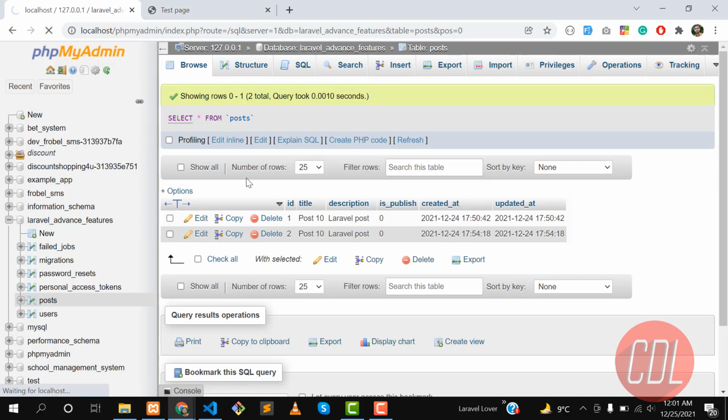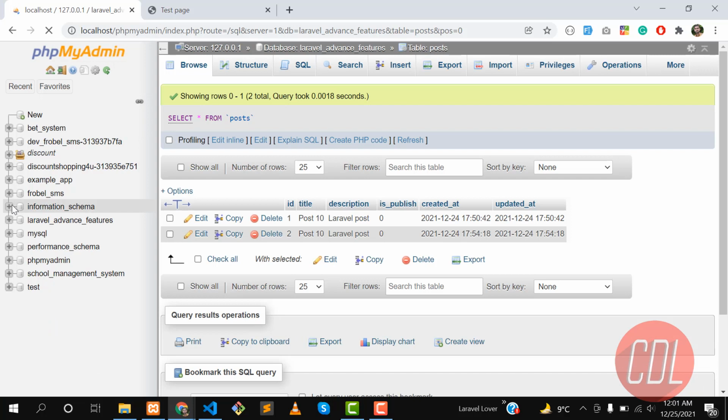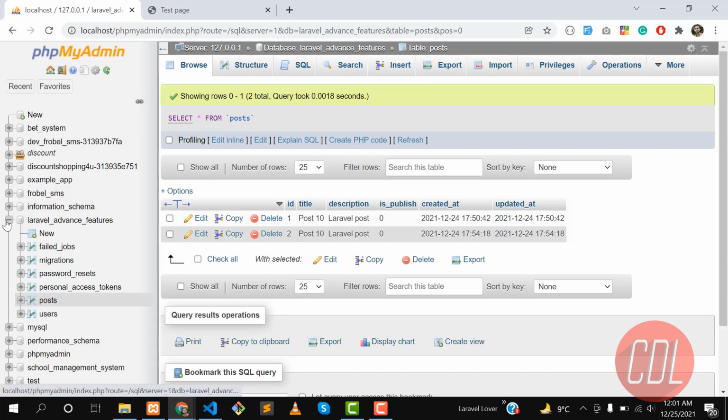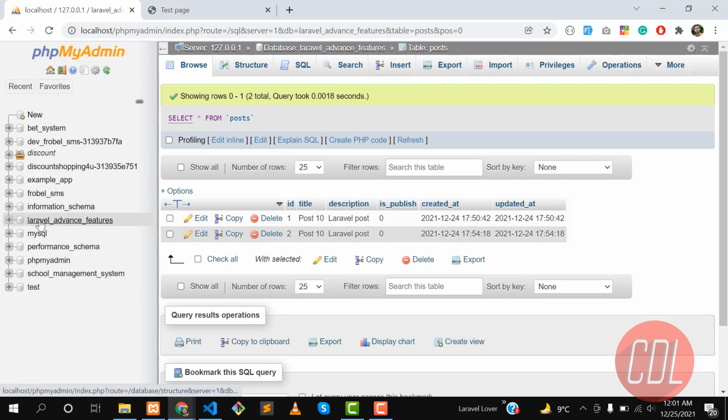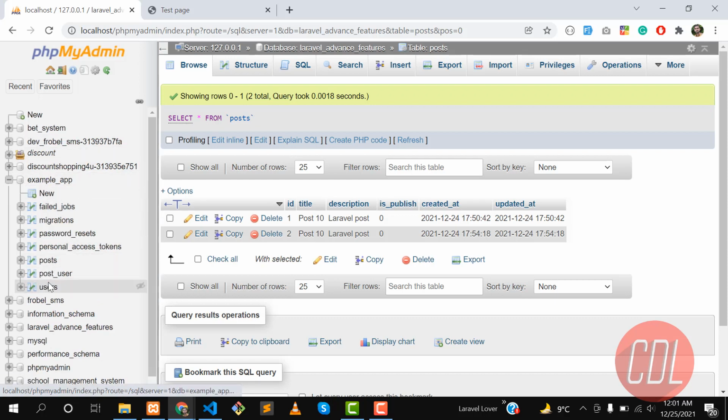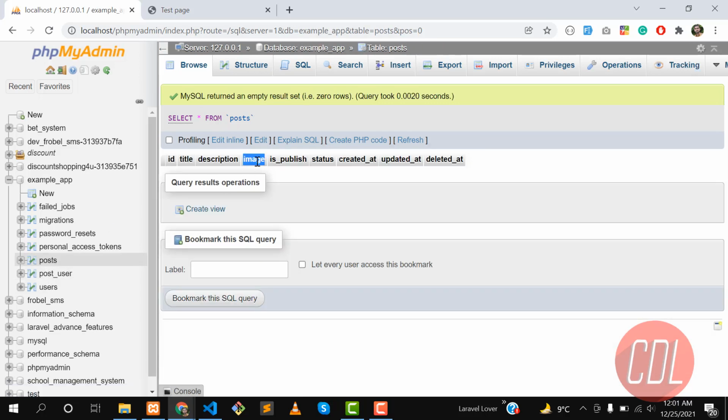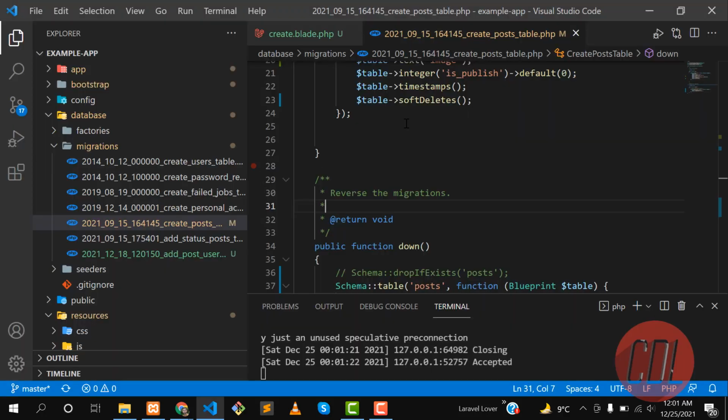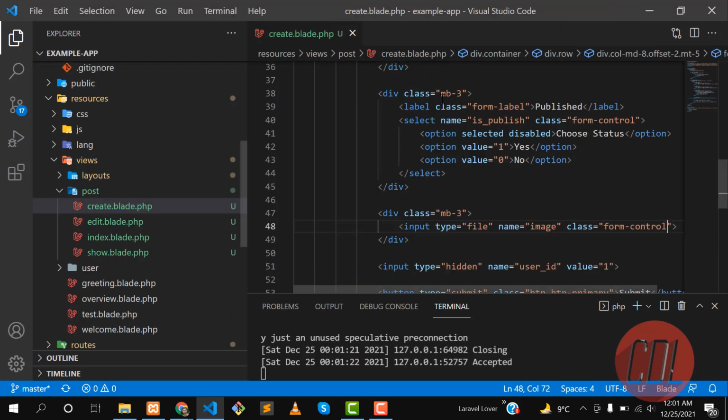Give it a refresh, and sorry guys, I opened the wrong database. Let me open the correct database. The correct database name is, yes, this one, example, and in the posts table, yes, the image column is added. So now we can upload an image to the database.